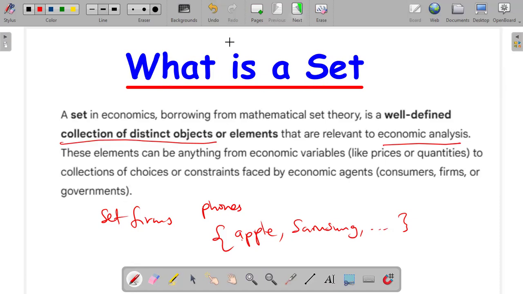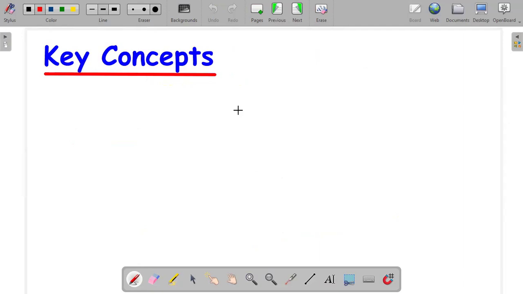All right, so next we're just going to be looking at a few of the terminologies here and there. First of all is the two ways in which we describe sets. There are two main ways in which we describe sets, and the first one is set builder notation. So set builder notation, you see something like this.